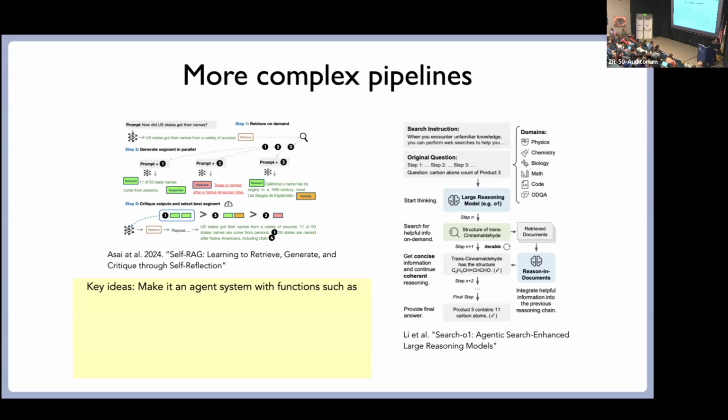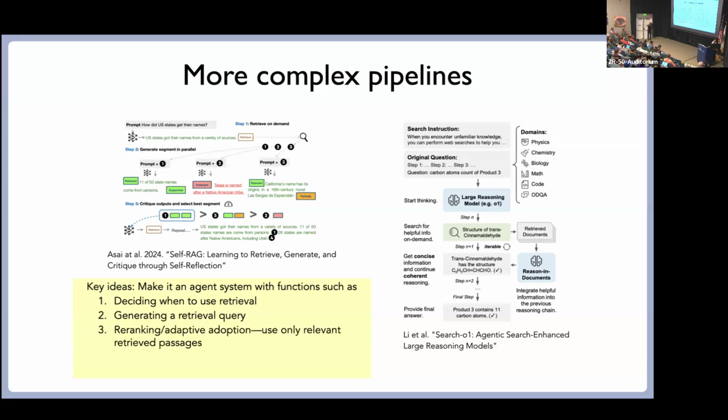They're really complicated and often domain and problem specific, but some of the key functions that they all have in common are as follows. As we get a question, the language model should be able to decide when to use retrieval or not, so use retrieval only when it's needed. It should also know how to generate a retrieval query. In the naive retrieval-based model that we saw earlier, we're actually using the original input exactly as a query, but now a language model is able to rewrite it into a more sensible retrieval query.